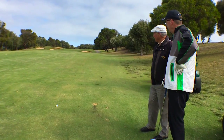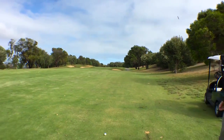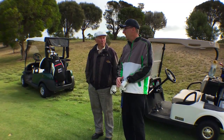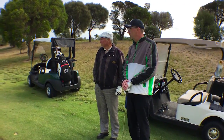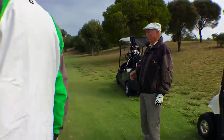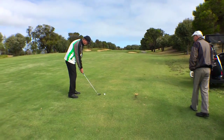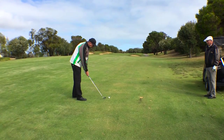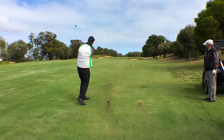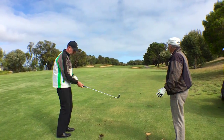Jason, you've got about 125 yards uphill into the wind and over a bunker, so tell us your plan of attack. Okay, so with the strong wind into us and uphill, I'm just going to aim it out a bit to the right and let the wind bring it across into the middle of the green. If we get too much wind it's still pretty safe. Most importantly, get plenty of club and play a low shot. Tell you what, that's a good one — you hit it sweet. You've been practicing. Wow, great shot!